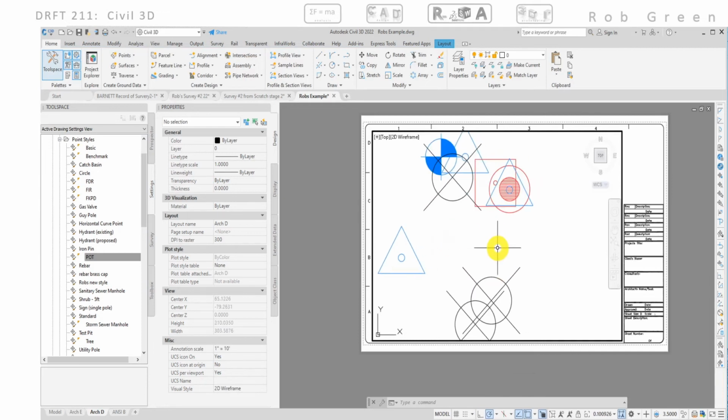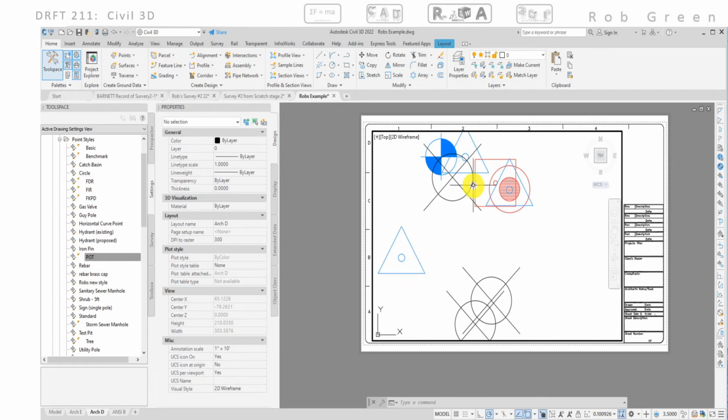So I'm going to click in here, zoom, and I know I sort of want my property in this general area. So as I zoom, in Civil 3D, this gets ridiculously messy. These are annotative objects. So whenever I change scale, AutoCAD will recalculate the size of those objects on my layout.